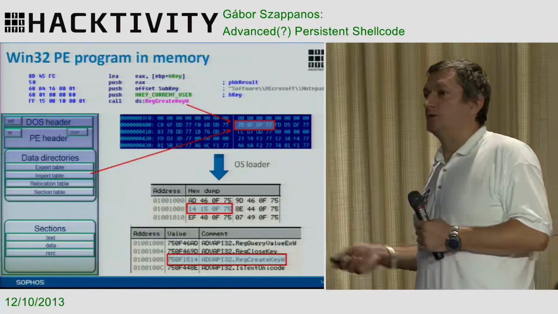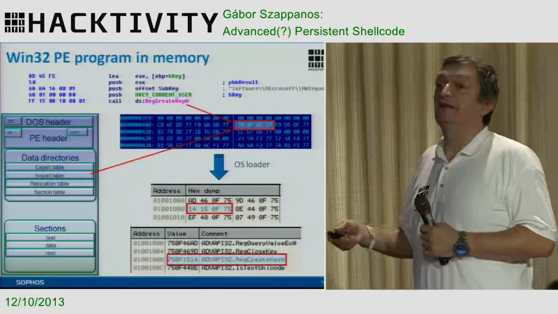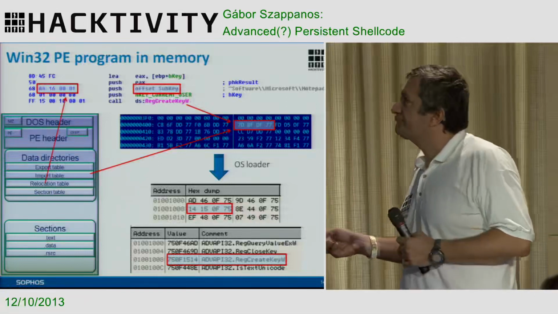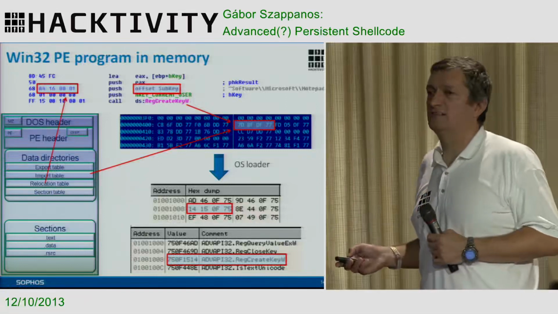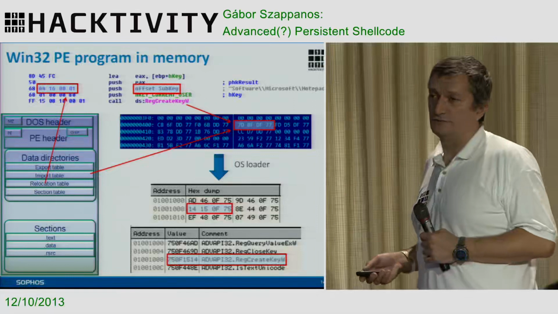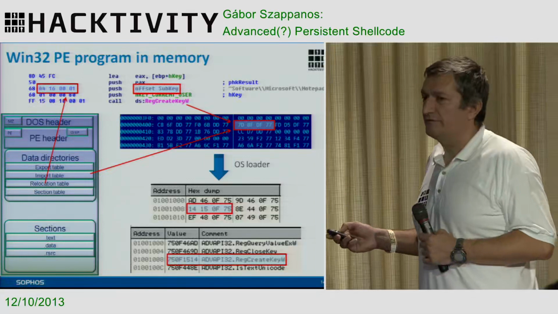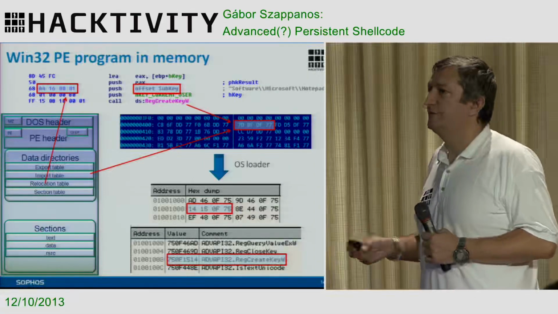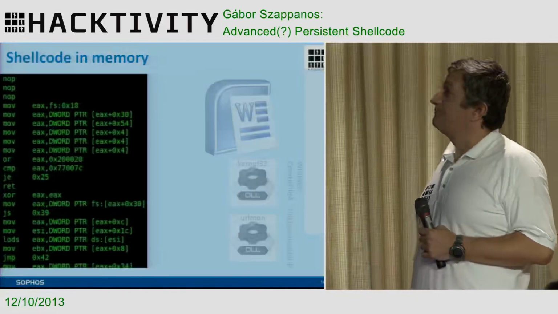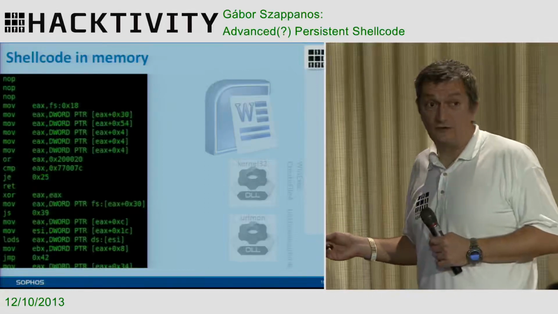So when a program wants to execute this API function, it will be updated to reflect the exact conditions on the run environment. Additionally, in case the program is relocatable, which means it could be loaded to some other address than what the author imagined for it, the absolute memory references are stored in a relocation table, and it will be fixed up to reflect the different load location. Now, when a shellcode is executed in memory, none of this housekeeping is present or available.